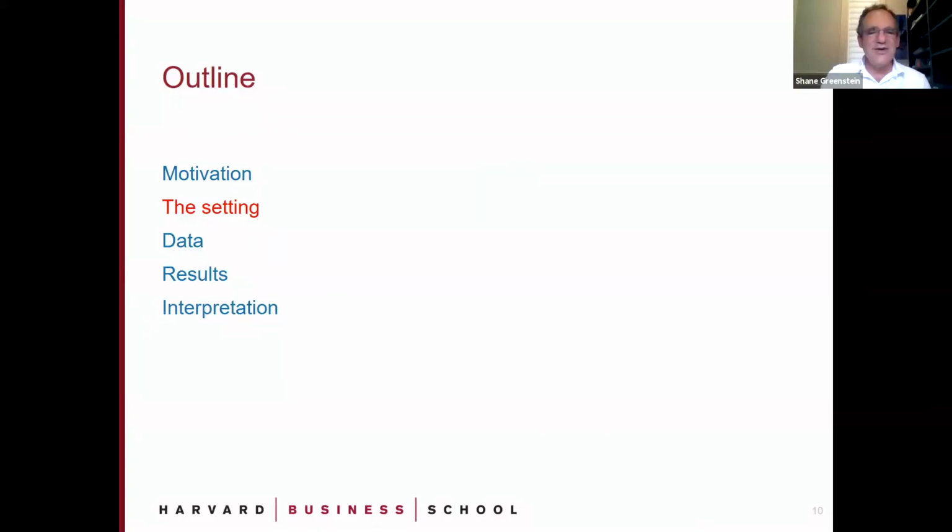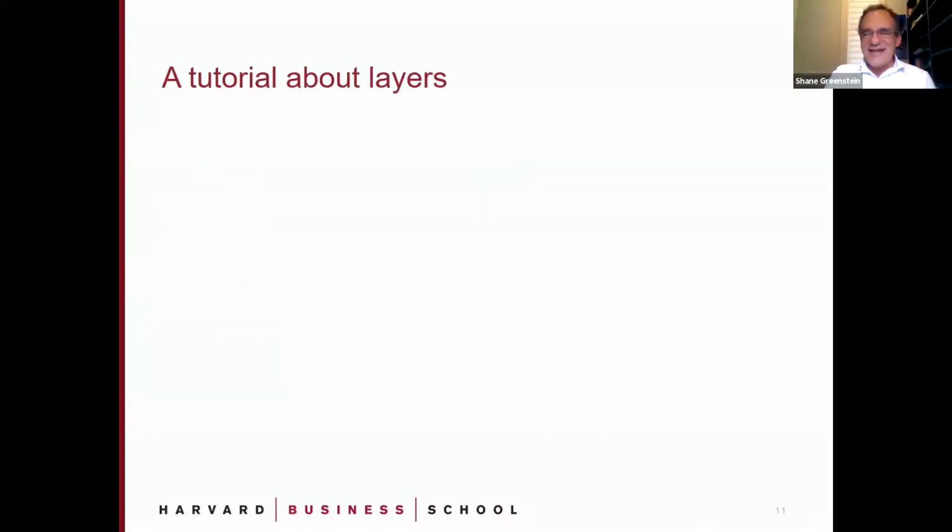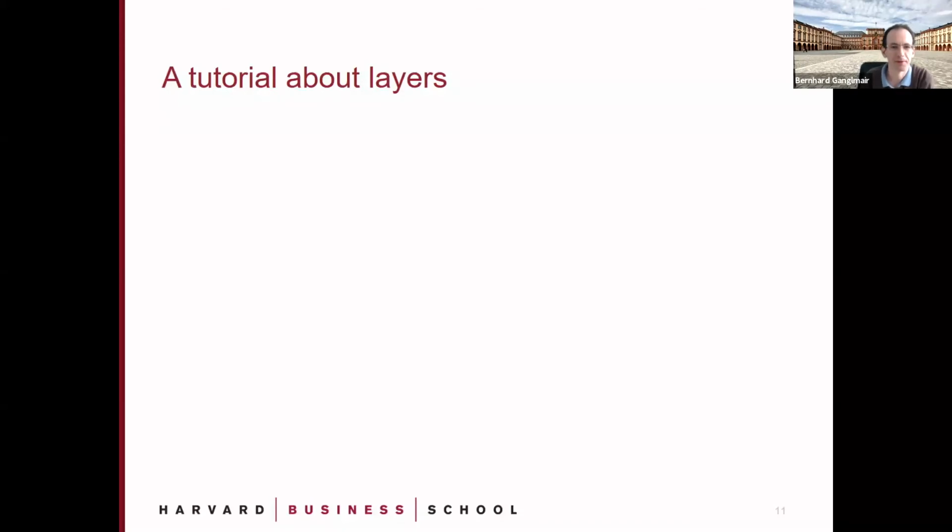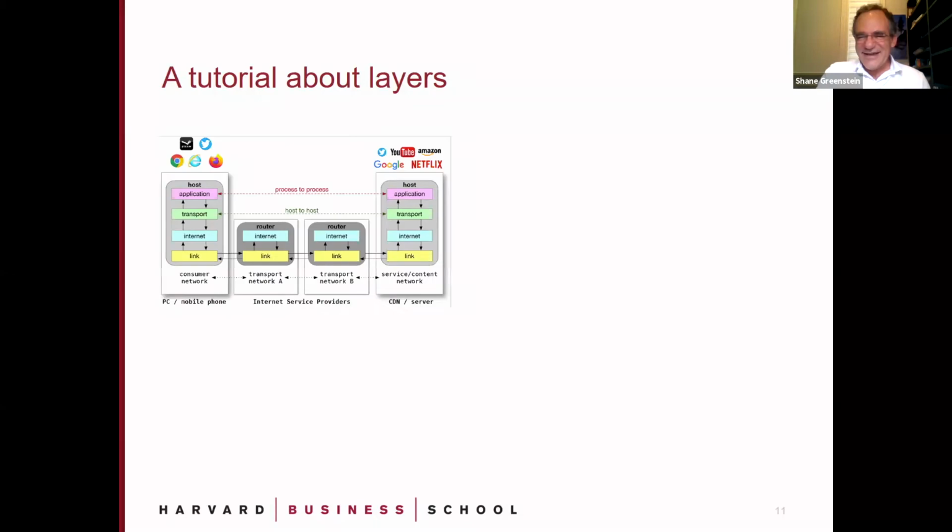All right, let's go. So, a tutorial about layers. Put on your seatbelts here. Here we go. So we have this picture in the paper to help someone who's never thought about the layers of the internet, about how it works. Most of what you interact with is thought of as the application layer. That's the top part of this picture.